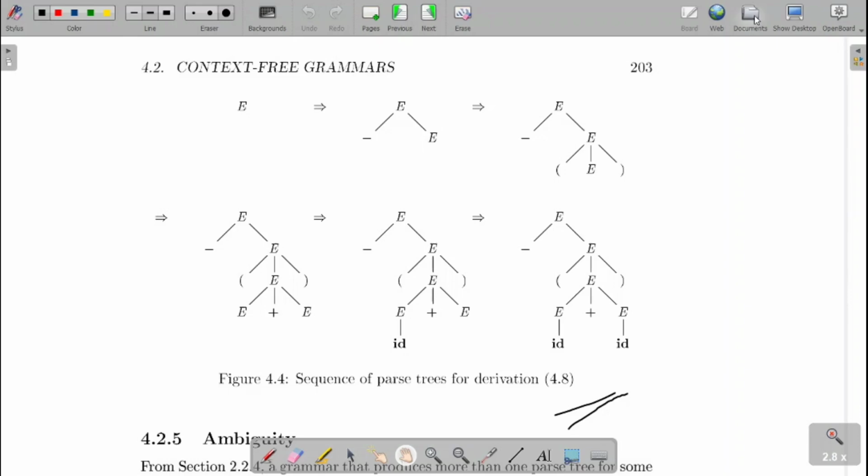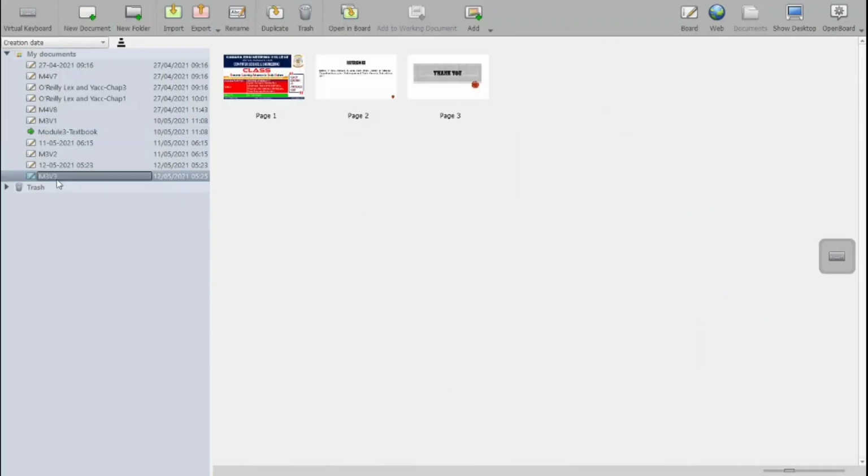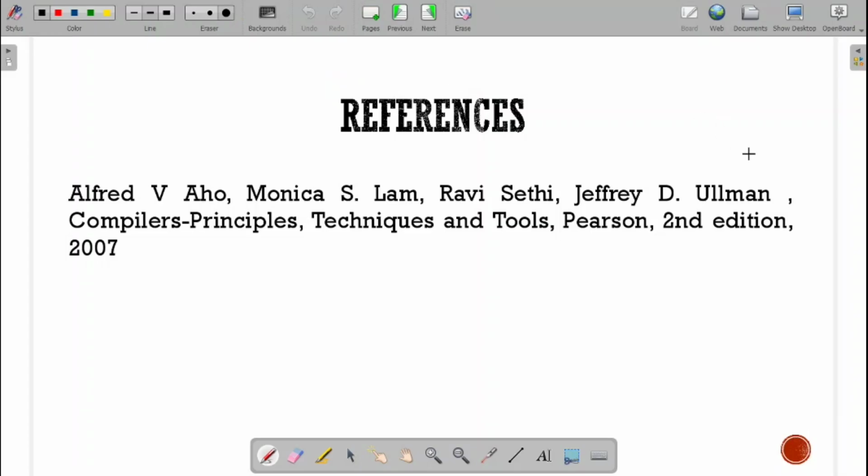So in this session, we started with the grammars. We started with what context-free grammars are, and then we went with the formal definition of context-free grammars using the four components. The first one will be your terminals. These are the tokens. These are the endpoints. Then next will be the variables. Then next will be the start symbol, one of the non-terminals. We designate it as a start symbol from where our actual execution or the deriving begins.